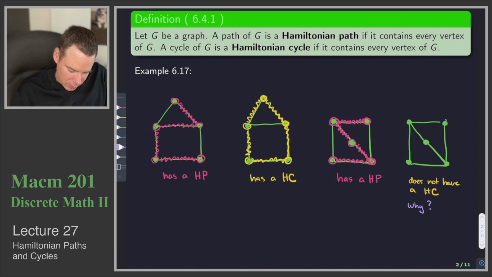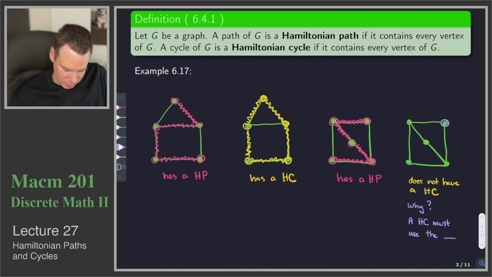Well, when I look at a vertex of degree 2, I know my cycle or path will have to contain that vertex. So if it's a cycle, I know that I have to come to that vertex along one edge and then leave it along another edge. So I have to use both the edges that are incident with that vertex. So we have here a Hamilton cycle must use the, and then I'll fill in the rest.